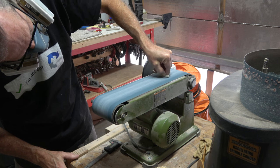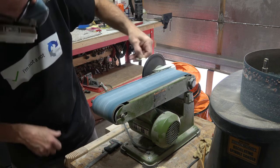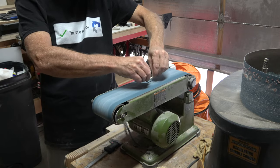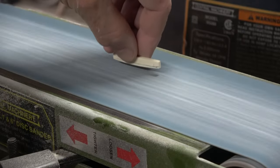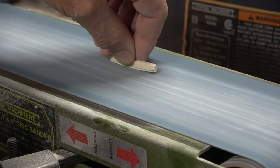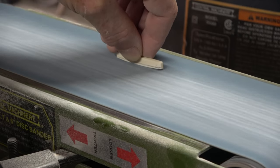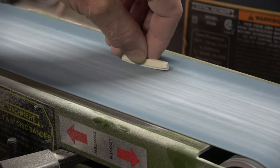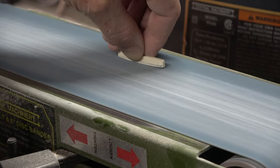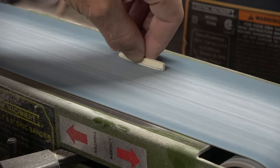You have to remember, the pencil line that I drew has thickness. So the top edge of the line would represent the bottom of the slots at their deepest point, and the bottom of the pencil line would represent the top of the frets. So I'll sand the shape till it's almost to that line, leaving about 1/32 of an inch of material above it.